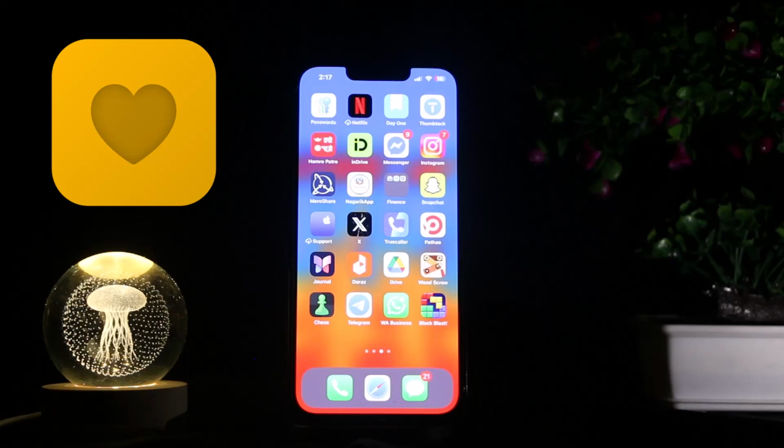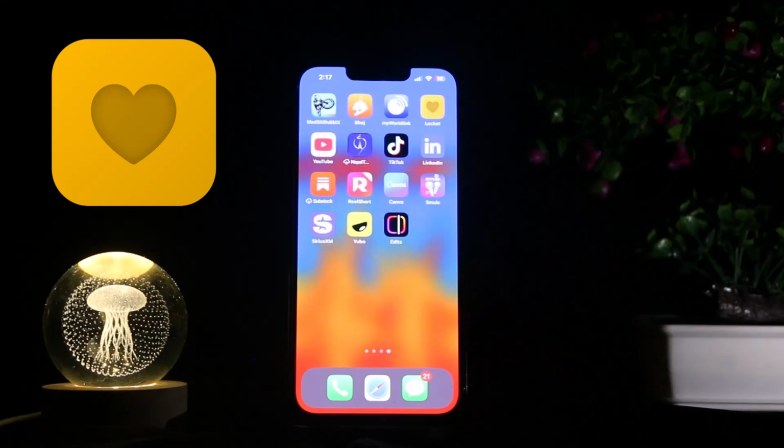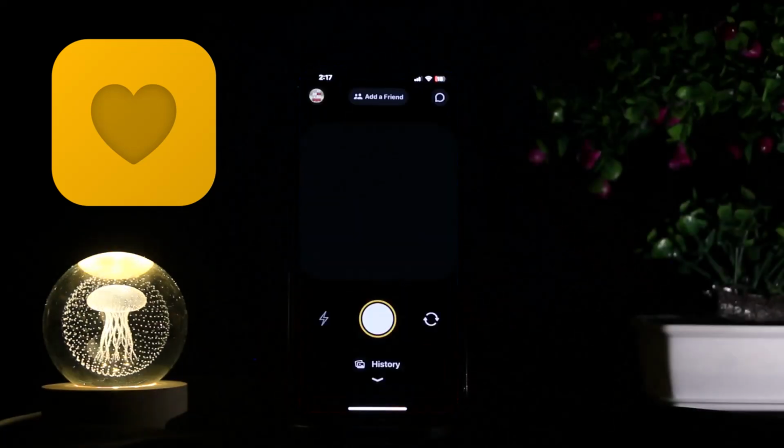So let's get started. The first basic thing which you need to do is make sure that you have already installed the Locket Widget app on your device, and make sure that you are also logged into your account. So if you are not logged in and if you don't know where to install the Locket Widget app from, you may simply install it from the App Store or Play Store on your device, and you will be able to create the account by opening the app.